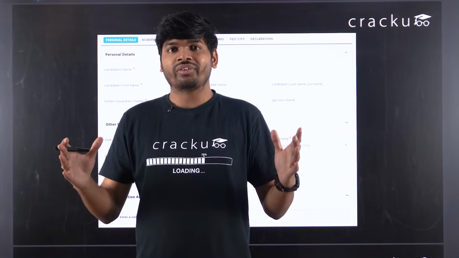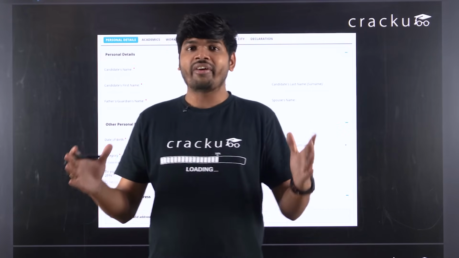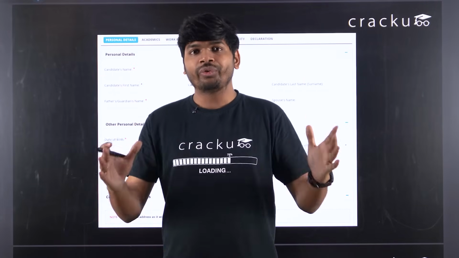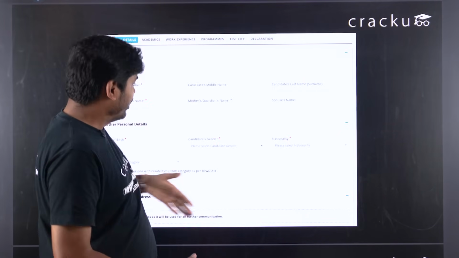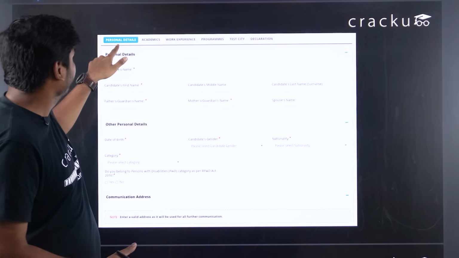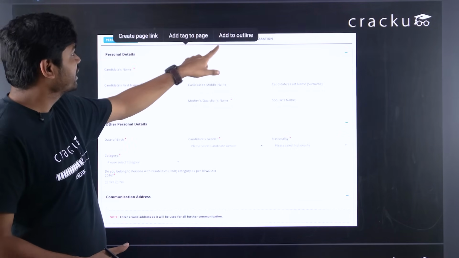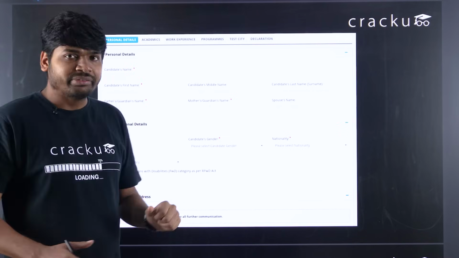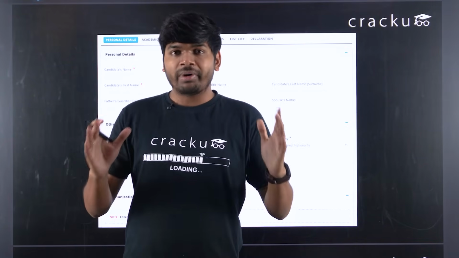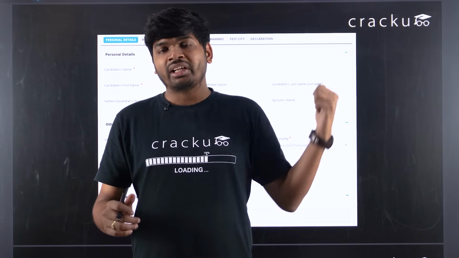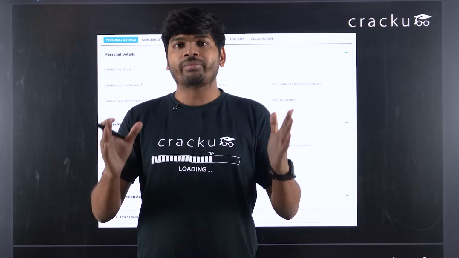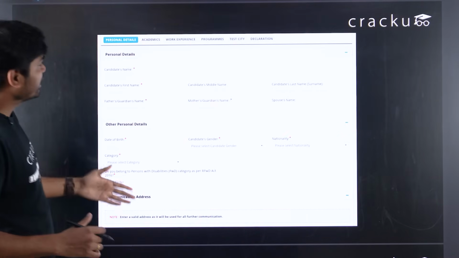After registering yourself to the CAT website, then you have an option where you can go to application as I have shown you in the previous slide. So if you click on that, you will get this home page where you have to fill 6 parts of the application, which are here: personal details, academics, work experience, programs, test city, and declaration. So you have to fill all these details to complete the application process. But if you have not clicked on go to application, and if you have done logout, you can log in again using the credentials which are sent to your mobile number. Then again you will get the same page.